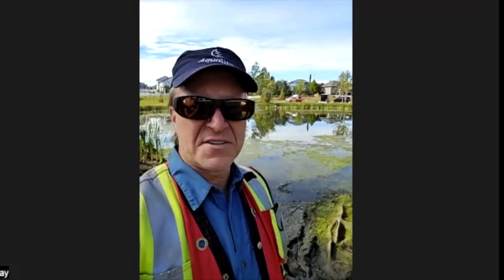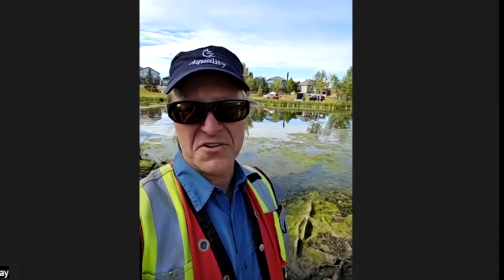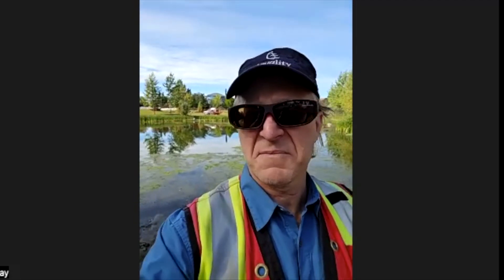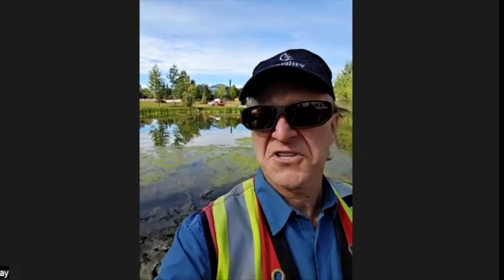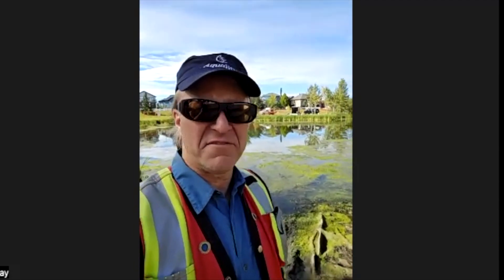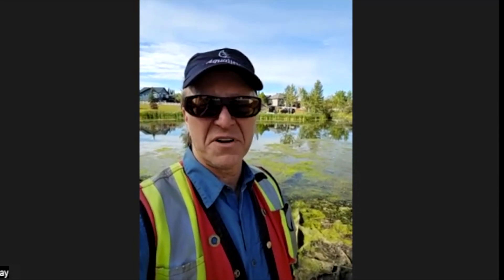So we've decided to go with a rotenone treatment. We've been planning since April of this year, and today's the day that we're actually going to be doing the application. The fellas doing the piscicide work have just fired up their machinery — you might see them in the background in their yellow suits — and they're going to be applying rotenone here today. We should be seeing some dead fish in the next hour or so, and certainly by tomorrow we should have all of the fish in here killed.